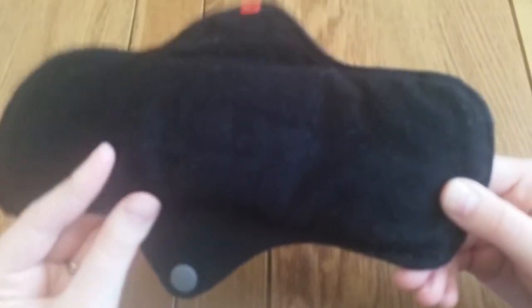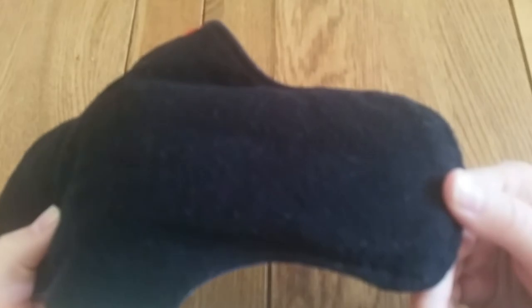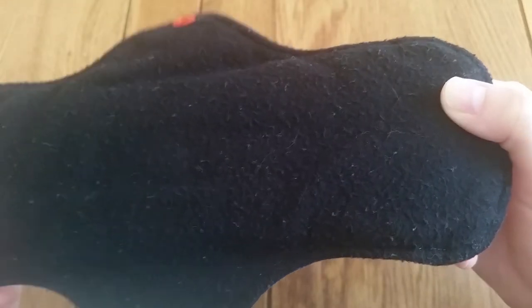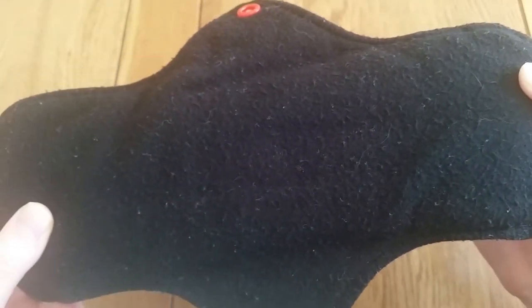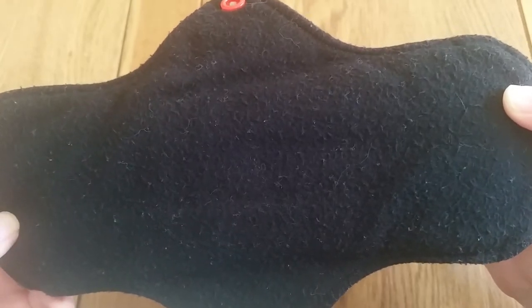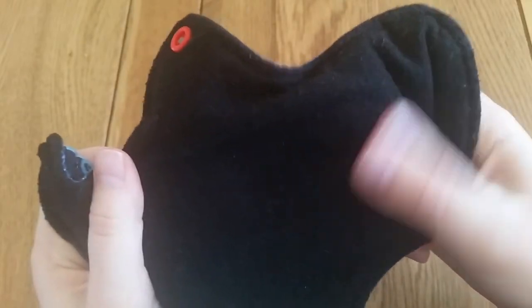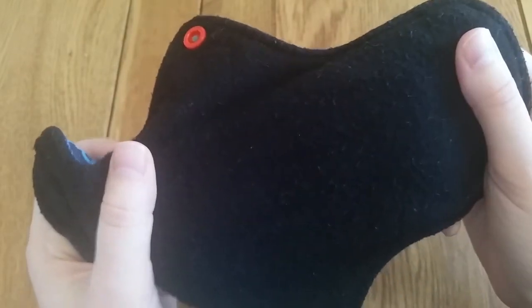The back is cotton flannel but I have to say it is the roughest flannel that I have, and pretty much most of my pads are flannel or cooled back. It's already had a lot of pilling and that's not after much washing at all — that's just three washes on 30 and being air dried, but it is really rough. I don't think the camera will pick it up but it is super rough.